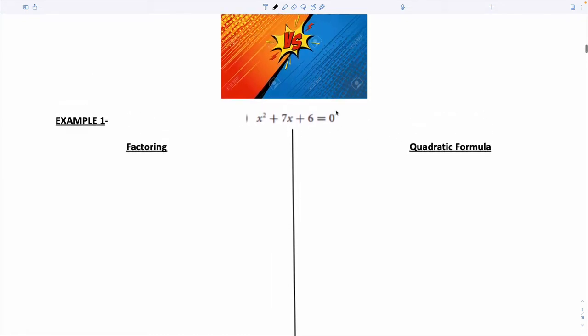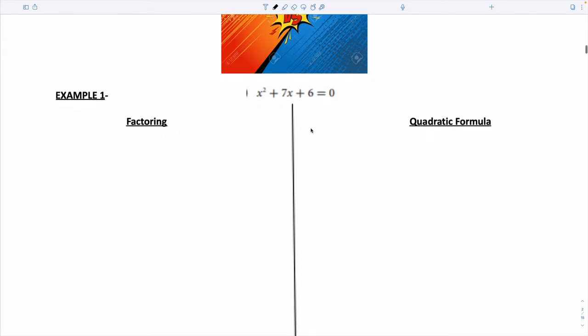For these 2 examples, I give you 2 options. I want you to turn and talk with your partner. Decide on one that you would like to do. After you decide on that one, try to use it, and if you get the right answer as your partner, you probably chose a method that works. If you choose a method that doesn't work, slide over to the next one. Example 1, would you solve this with factoring or quadratic formula? Turn and talk to your partner and choose.